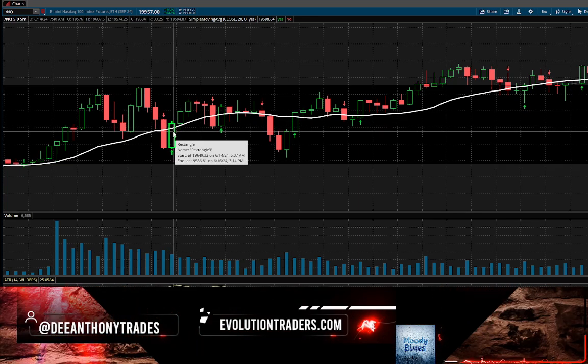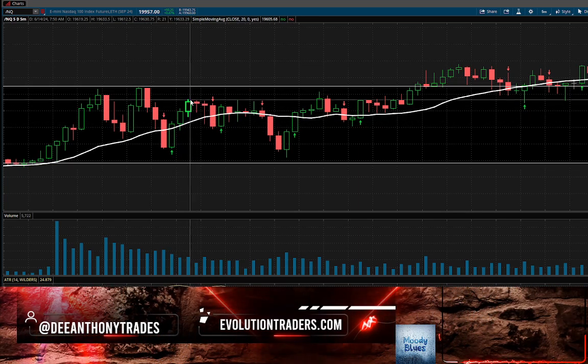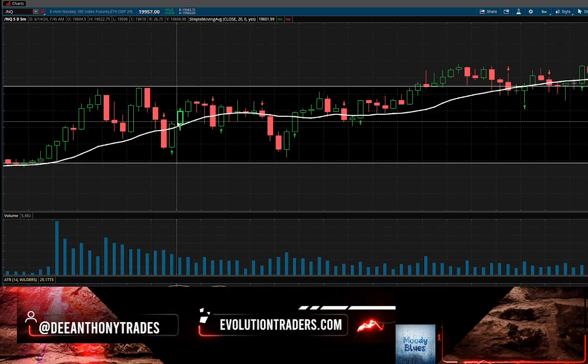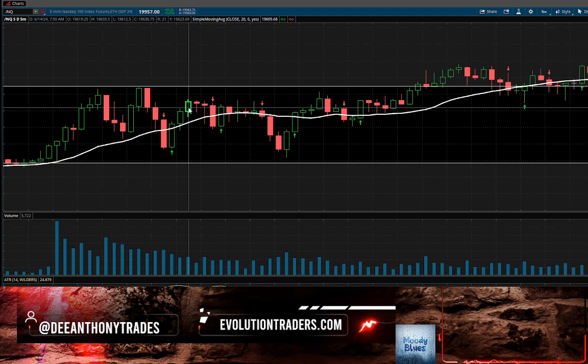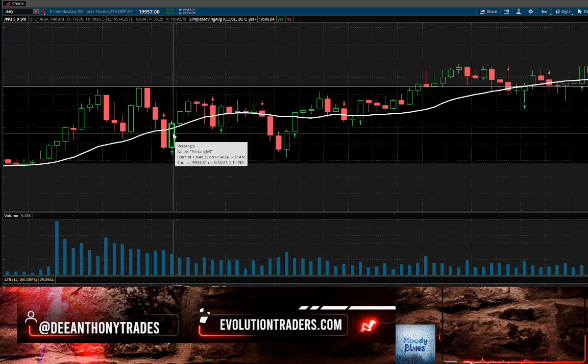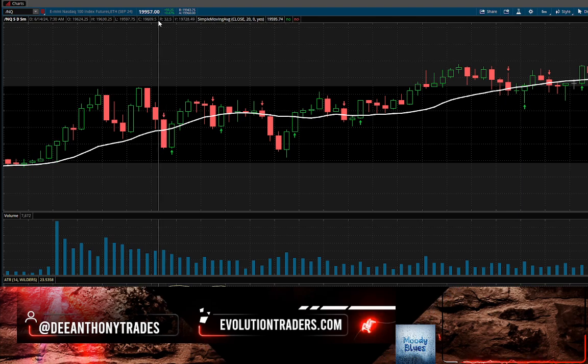However, we do get a setup at 7:40 that does confirm, and I'm going to target the upper range. Whether that's the previous swing high, whether I'm looking to take 5, 6, 7, 8 points on a scalp, whether I'm looking to take half of the range, on this candle is 33 points. You can see it up here on the top, right?